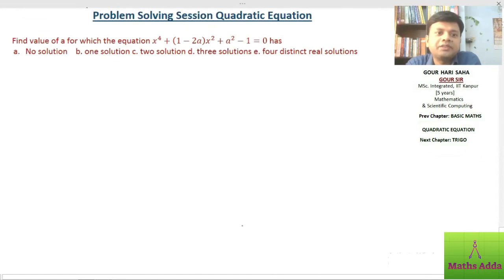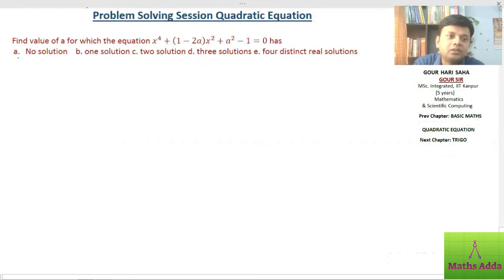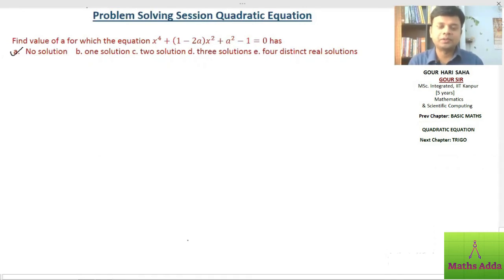So, this is find values of a for which this equation has no solution, one solution, and so on. This is 5 parts, and this last question I have taken is a very heavy question. So, I will be just doing one part, that is the first one, and I am leaving the remaining parts on you guys. See if you can do it. If not, please write in the comment section. I will bring this question in the next class. But look at the idea of how it works, it will help you.